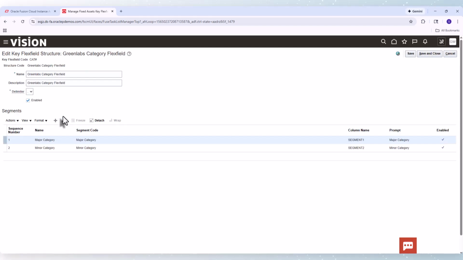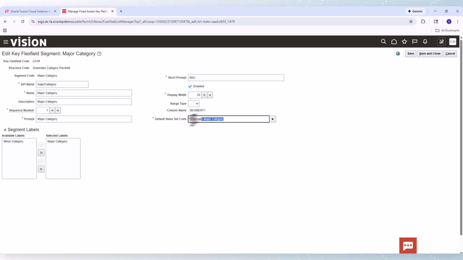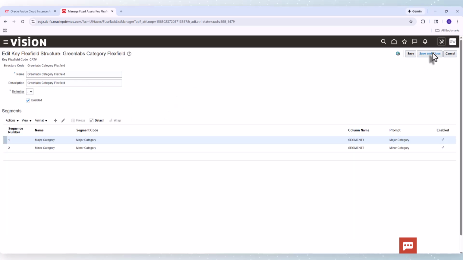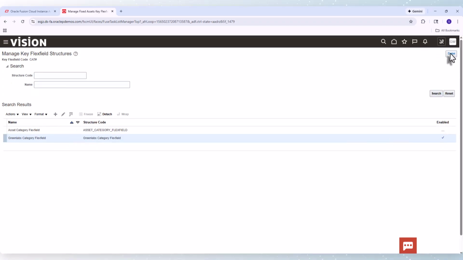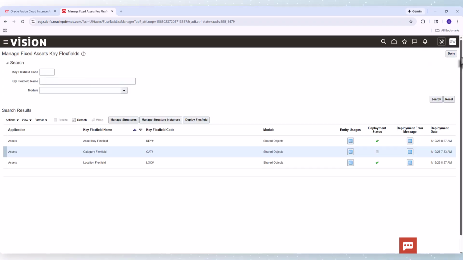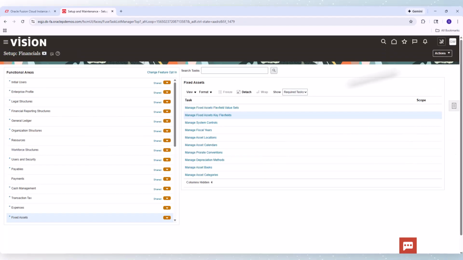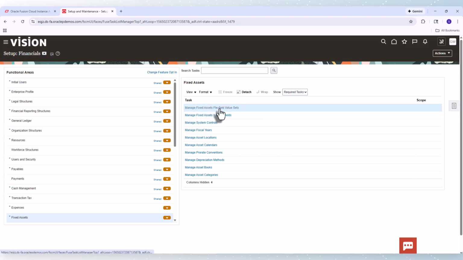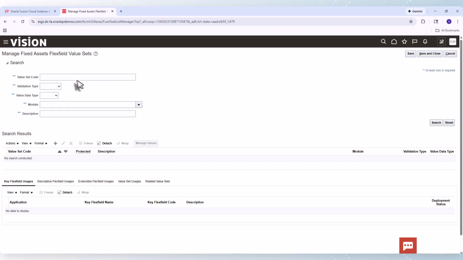Let us see the values in the value set. To see the values in the value set, copy the value set name. Click on save and close. Click on done. Click on manage fixed assets flex field value sets to see the values in the value set. Paste the value set name here.